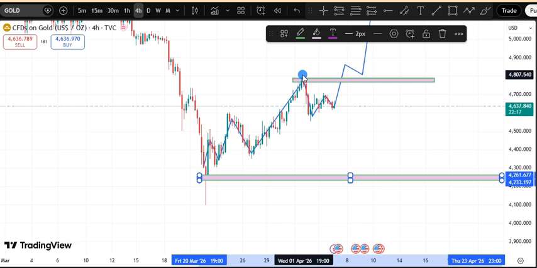Just as I said, don't risk more than you can afford to lose. Always try your best to make sure that your stop loss is always intact. For me, I think stop loss is actually more important than take profits. Because stop loss guides you to make sure that you have other trades, you have the opportunity to take trades again. Take profit only increases your trading equity.